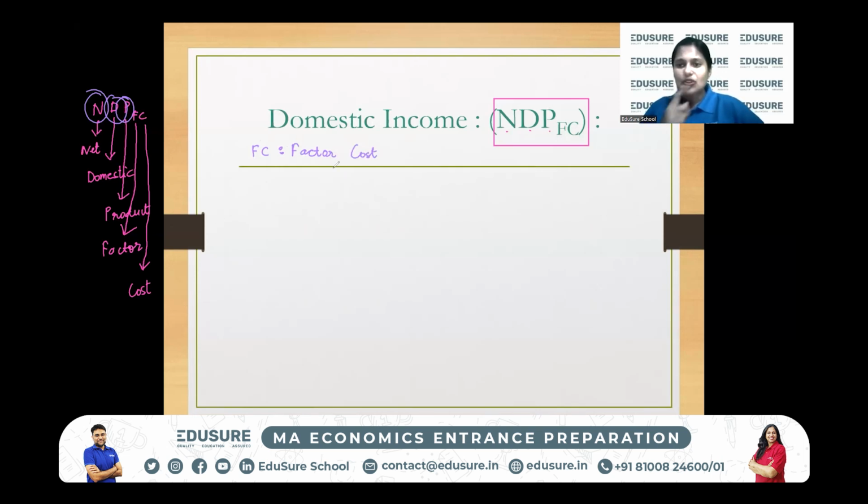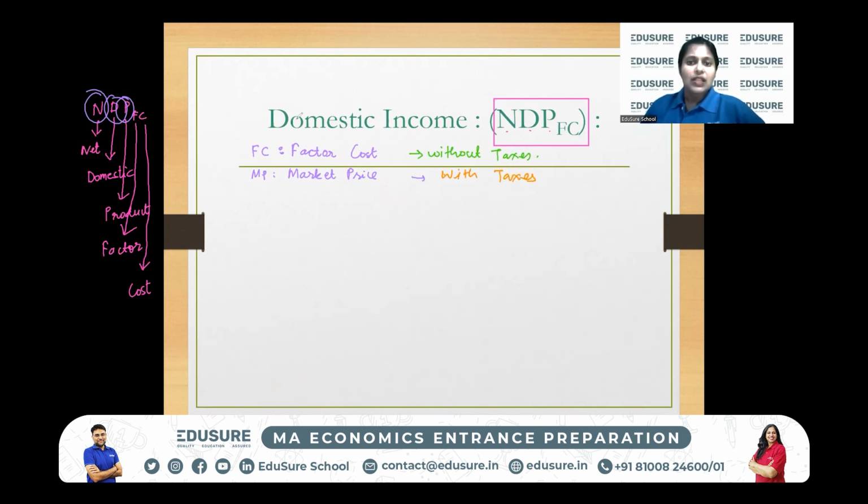Remember I had done this also in the last class, that you can always calculate things two ways. One is with taxes, one is without taxes. And which taxes did I tell you? Indirect taxes, not personal income tax. Indirect taxes. So you can always calculate things with taxes which the government puts, without taxes which the government puts. Factor cost is without taxes. Okay. And there is another term which is called MP, market price. Market price is with taxes.